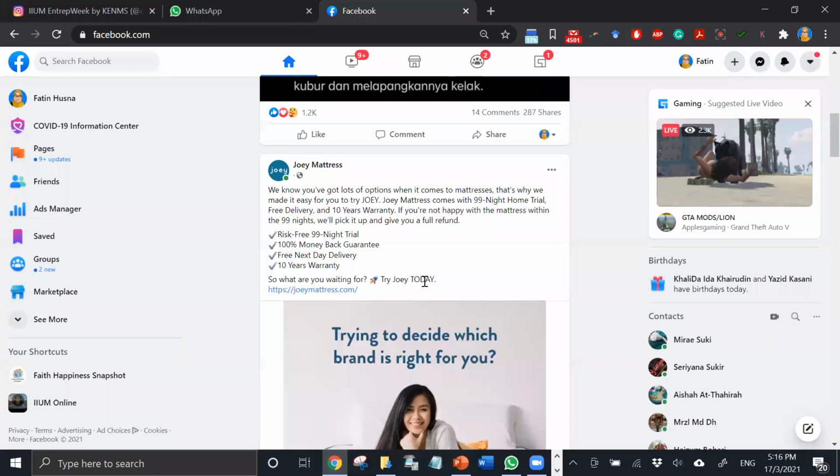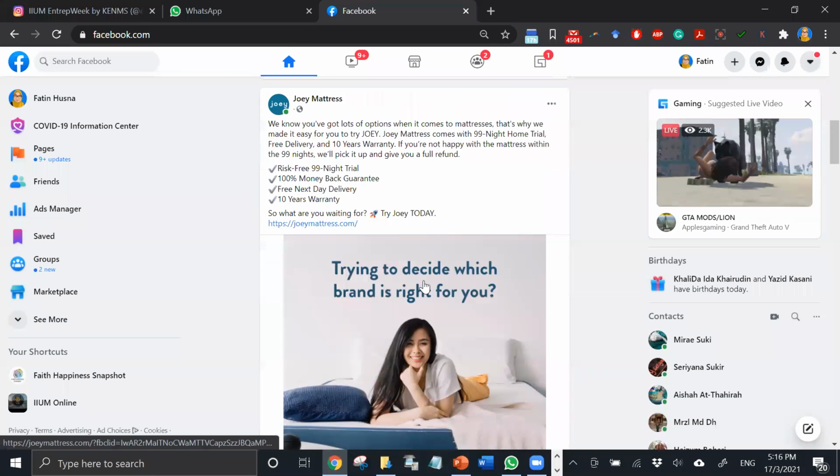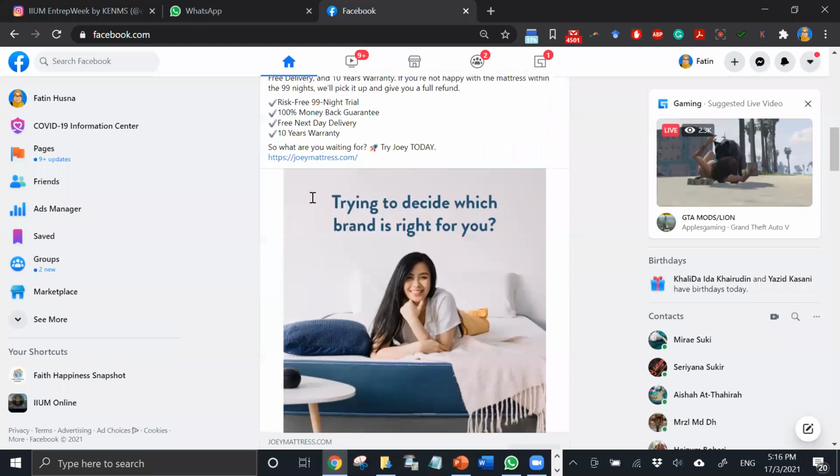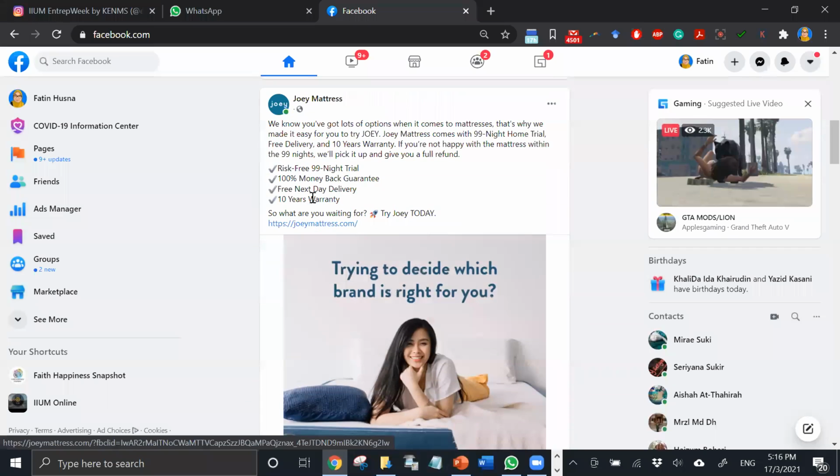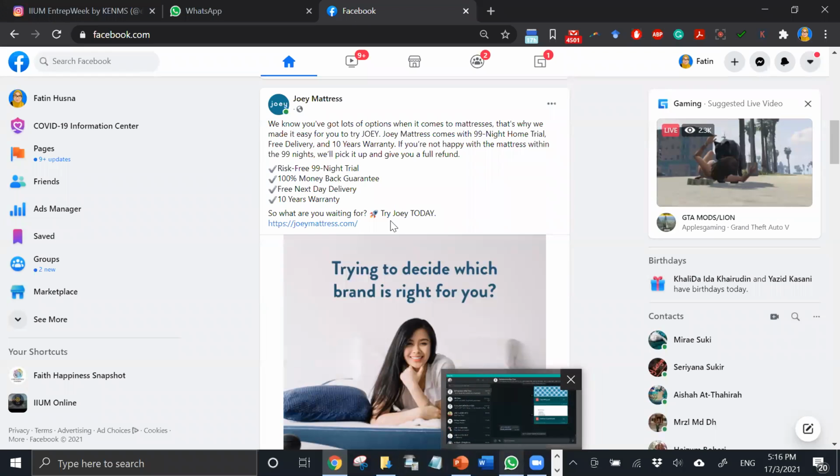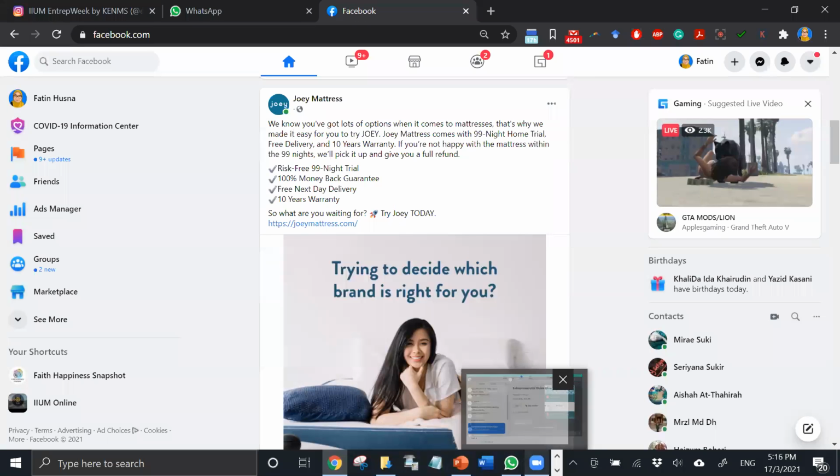So this Joey mattress, I just bought a Sono mattress. That's quite the same. They are quite good actually, but it's very expensive lah. Because I'm already 30-something in age, I got backache from sitting all day long. So I am saving my money to buy this. They are very good. I don't like spring mattress. I'm talking about this one.